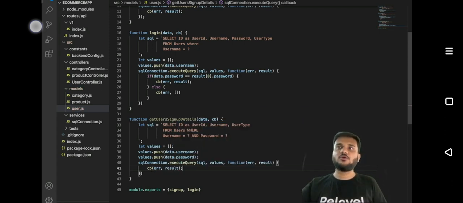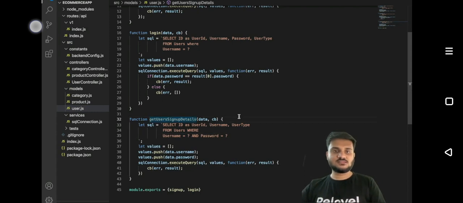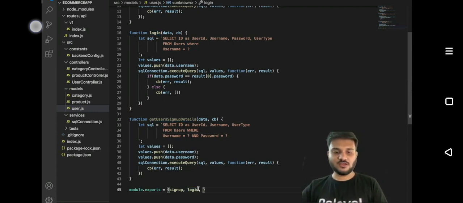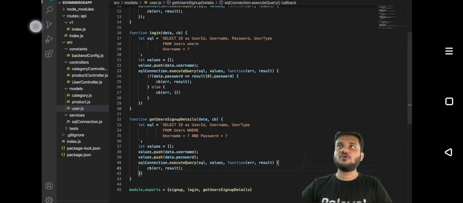This is something that we are going to do here. So this new user model function is ready. Let's export this function so that we can use it in the controller. So now it is going to be available for usage in the controller.